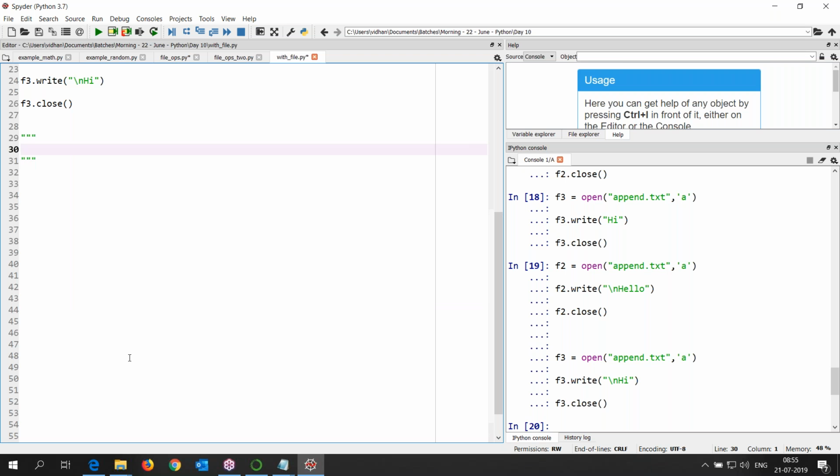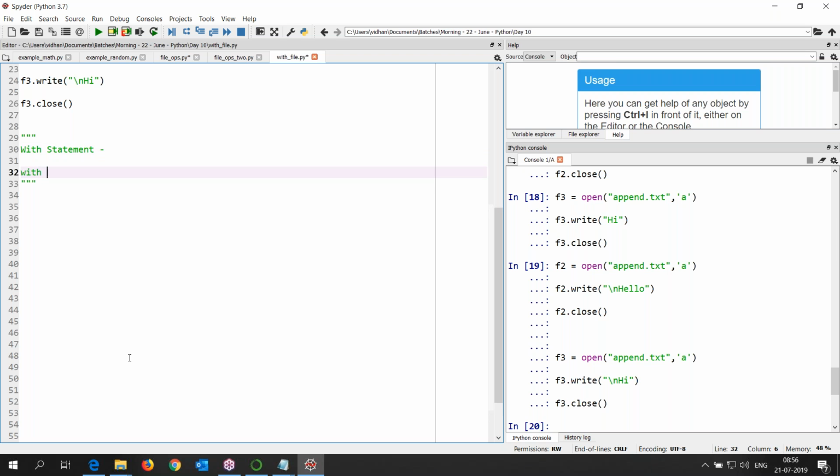Okay. So we are going to work with the with statement. Now, the with statement is quite handy. It's quite handy when you have two related operations which you would like to execute as a pair. Then your with statement comes very much handy there. So it is a very simple syntax.